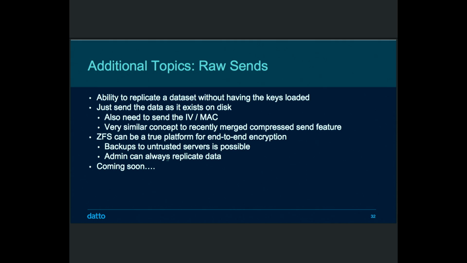The last thing is something that I'm kind of excited to talk about, and this is the idea of a raw send. So the idea is that in addition to the compressed sends, which have just recently been merged, we're going to be able to take the data exactly as it is on disk and move it up to an offsite storage facility, even if it's untrusted, and it will still be encrypted.